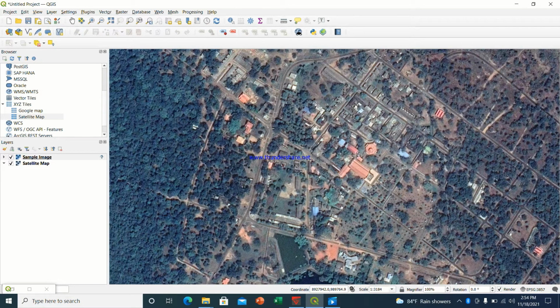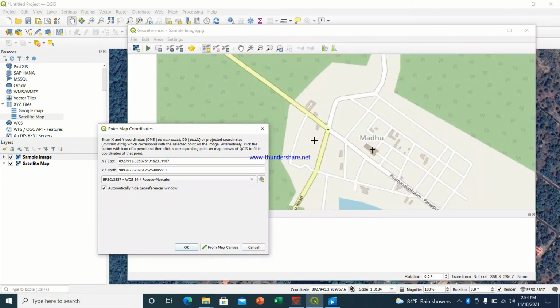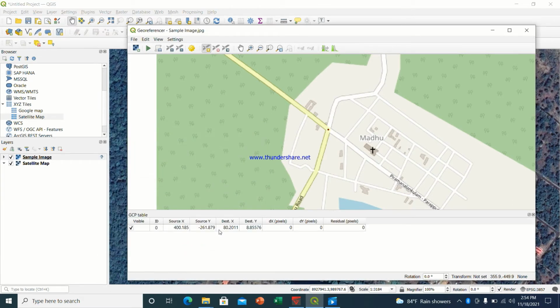This is the real location, so I select the same place in the map. Now one point has been given its location value.